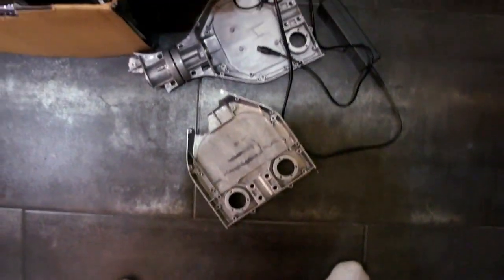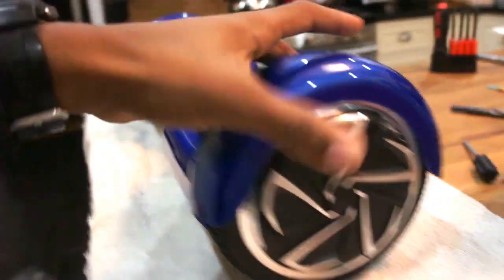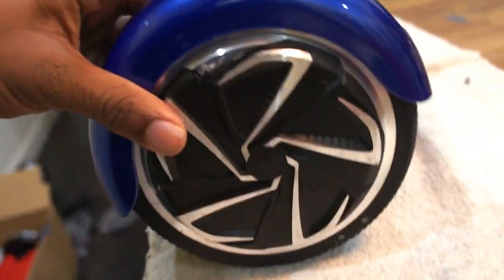Once again, here's what it used to be. I'm gonna have a picture or a semi-video of what it used to be right now. Once again, this is the broken hoverboard. I just thought about it. I might actually have a vlog of the day my dad starts fixing it, and you guys will watch it and enjoy it. Basically, this is what it is now. It looks almost brand new besides the wheels, the rims, which you cannot change.